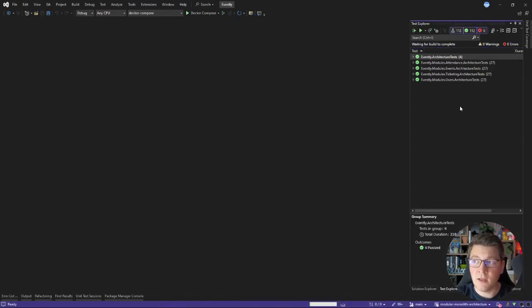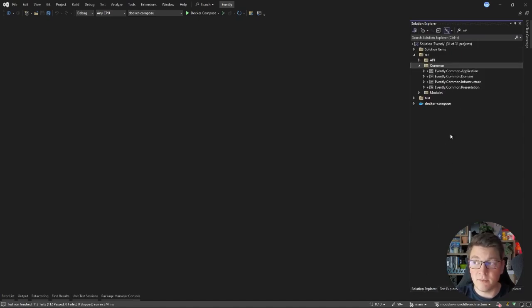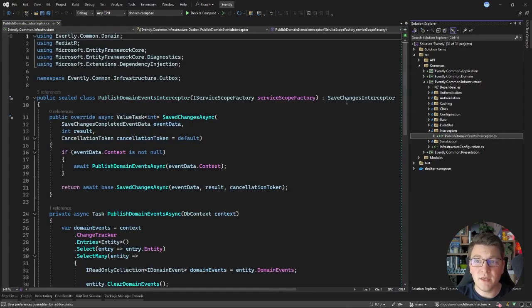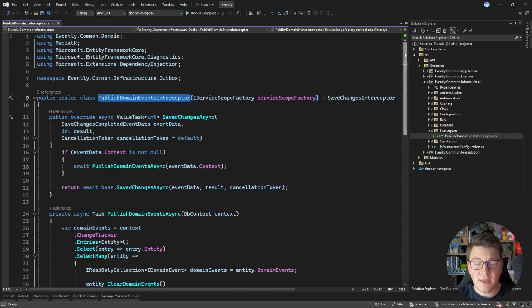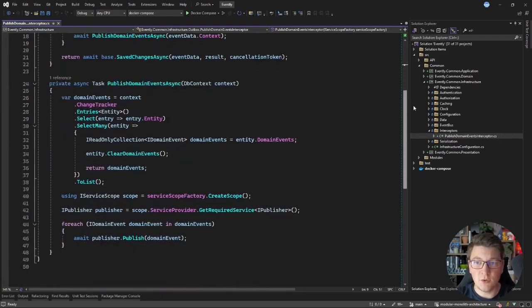If I run them again, you will see that all of the architecture tests that I put in place are passing, and this includes the architecture tests for our entire solution, which is targeting the dependencies between our modules, as well as the architecture tests for individual modules that are enforcing the clean architecture and some other design rules. Now let's go back to the outbox pattern and see how we are going to implement it. Let's consider what we currently have in place in the infrastructure project. If I open up the interceptors folder, you will see that we have the publish domain events interceptor, which is how we are currently publishing the domain events that are raised inside of a single unit of work. So we already have the actual messages that we want to convert into outbox messages.